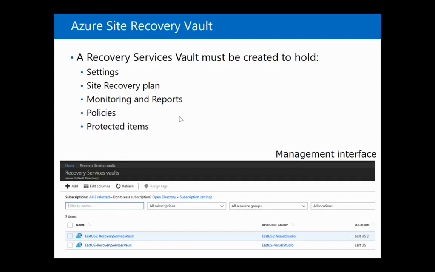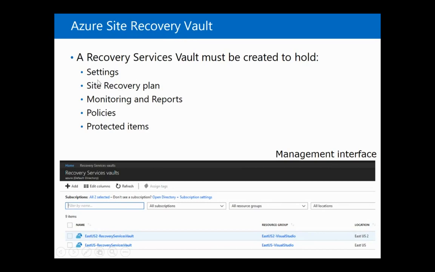Once you get the Azure subscription, you search for Recovery Services Vault. Maybe we will do a short demo of how to create a recovery services vault, depending upon time and other things. I'm sorry. So what does the recovery services vault hold? Recovery services vault is a service which is used for backup and for DR in Azure, which I will go into in detail in a while when I show you the demo.